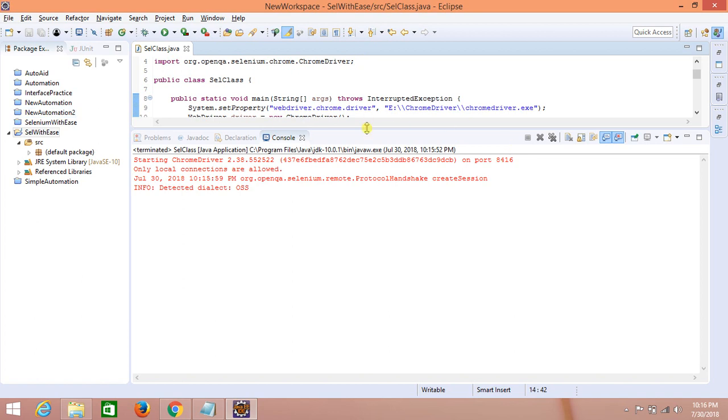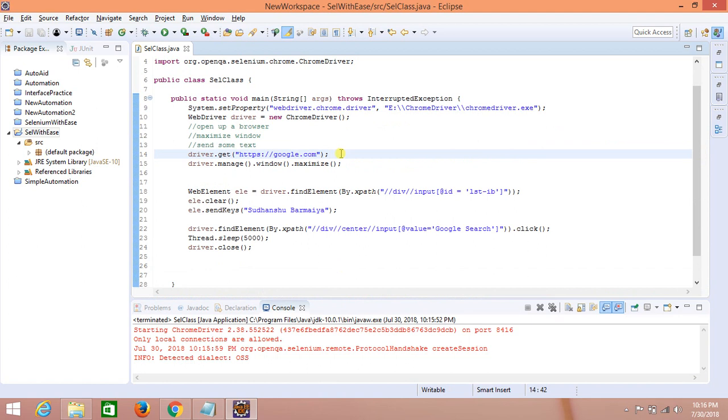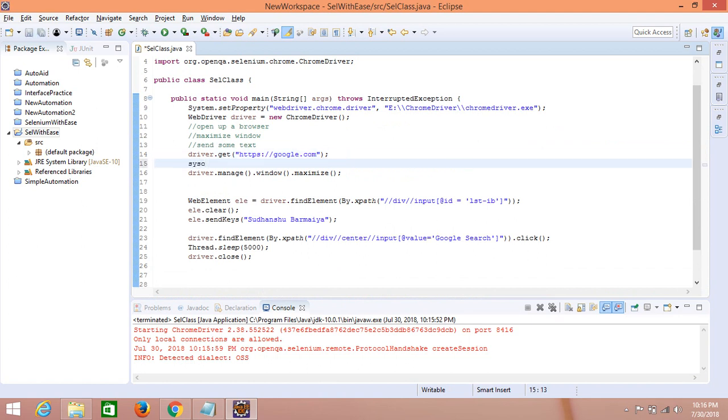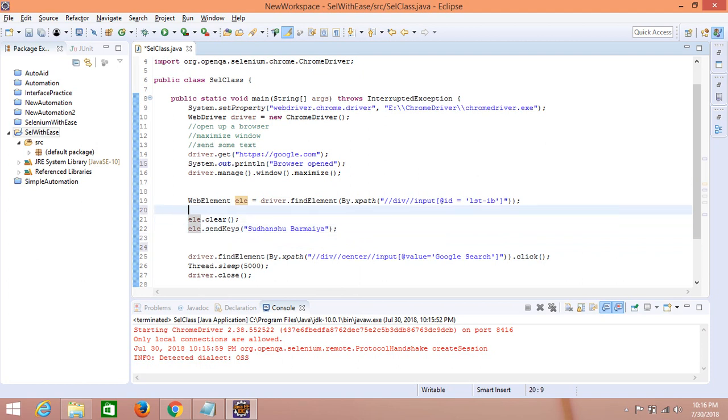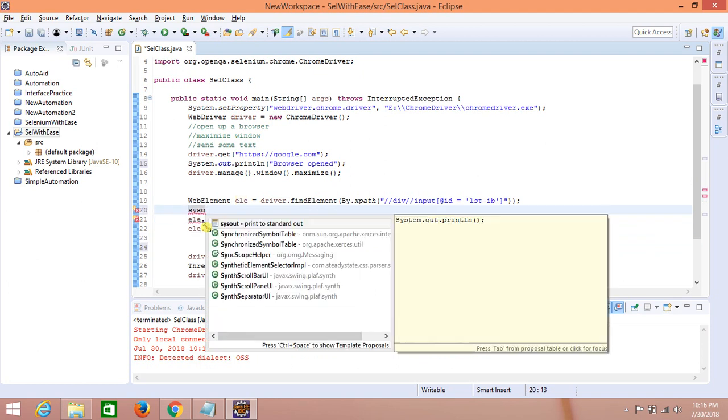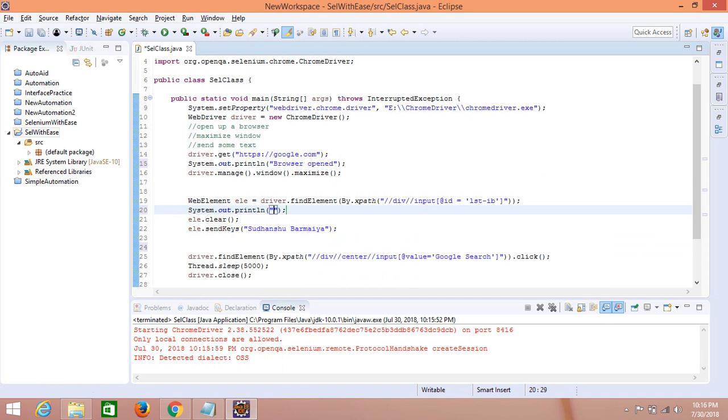See, everything is completed. Basically, for your tracking purposes, you can put some hard-coded logs. Browser opened. Not here, maybe here. Sending text.